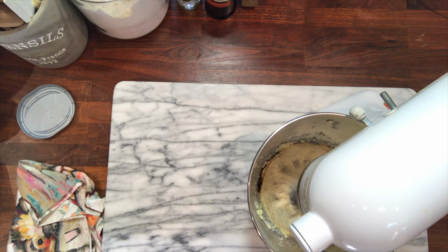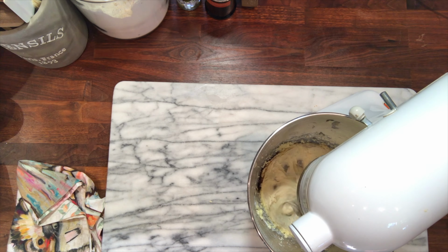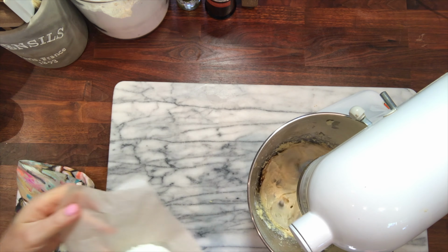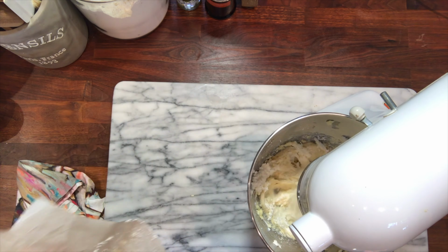I'm choosing not to ice the cake because I want to have it as a breakfast item in the morning with a cup of coffee, but you can certainly ice the cake and even double the amount of icing if you want to have a 2-layer cake. It's totally up to you. You can definitely divide your batter between 2 9-inch pans.